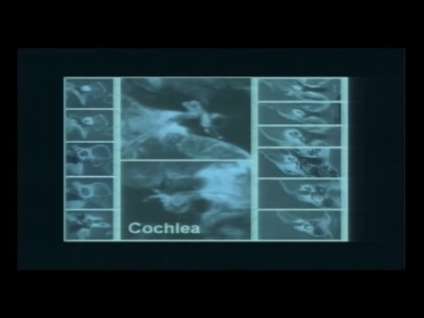And then you see this coronal cut right there. This is a coronal MRI. I'm going to take axial cuts, horizontal cuts, from inferior to what? To superior. And I'm going to get these cuts here. Inferior basal turn, then the basal turn with part of the middle, and then with the round window, and then the osseous spiral lamina, and then the higher part of the basal with a little bit of the middle, and then the highest part of the basal turn. So this puts everything in 3D view for you, this very nice slide.